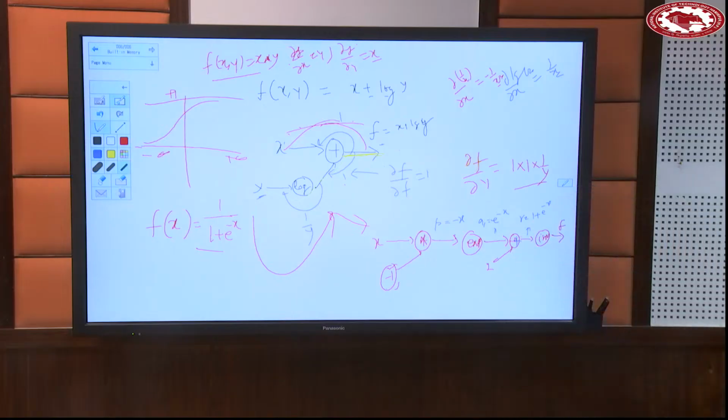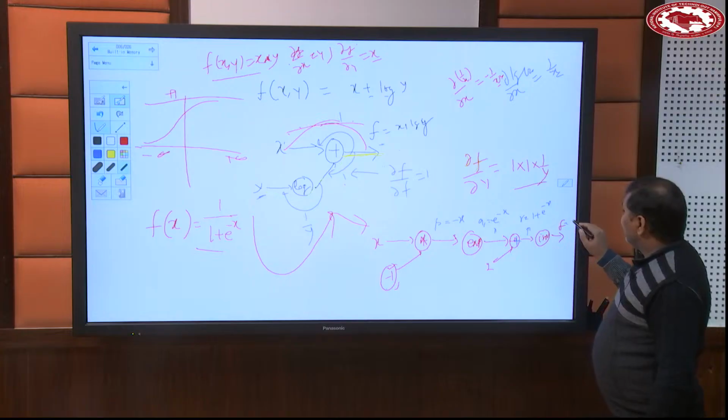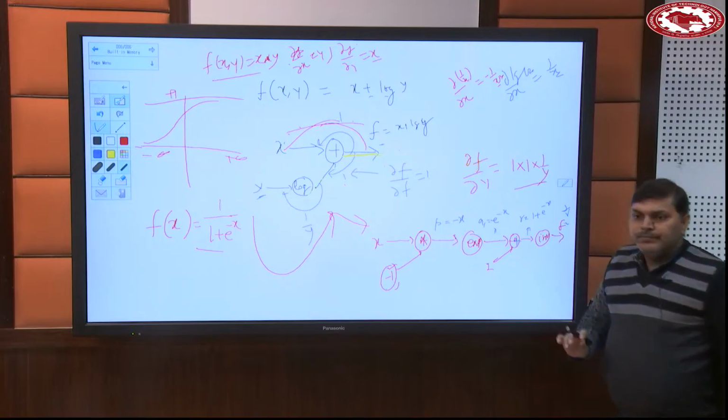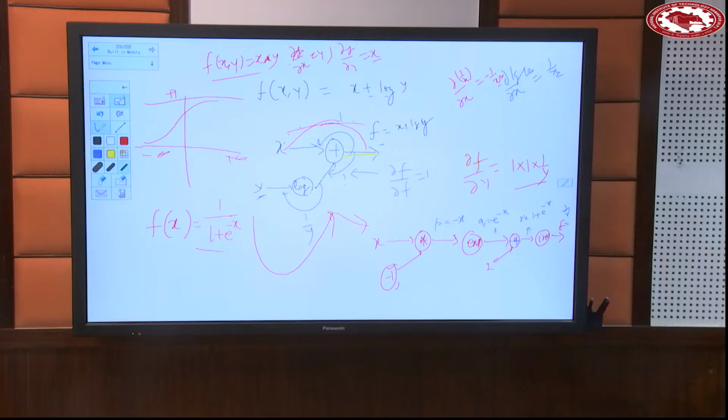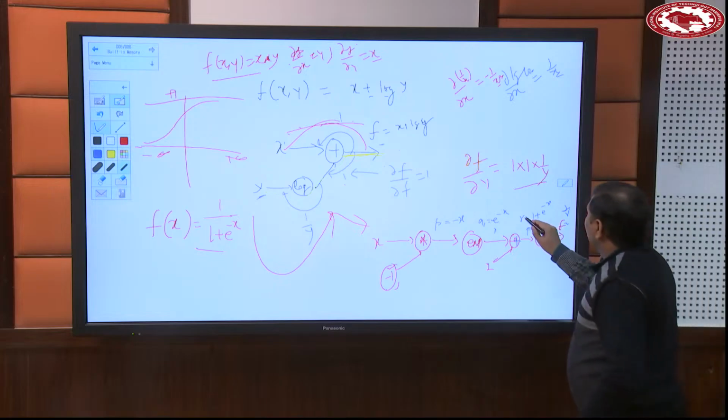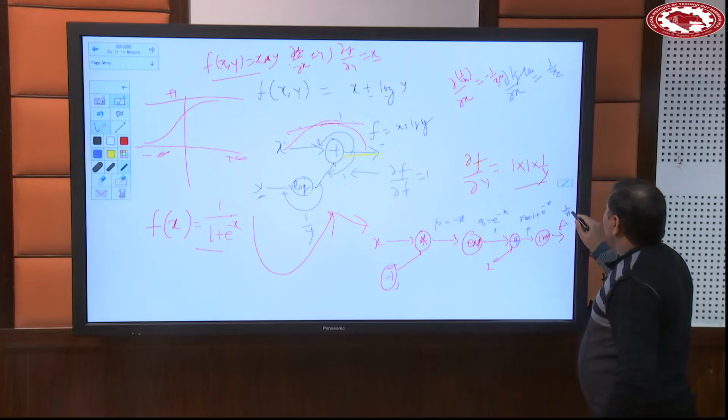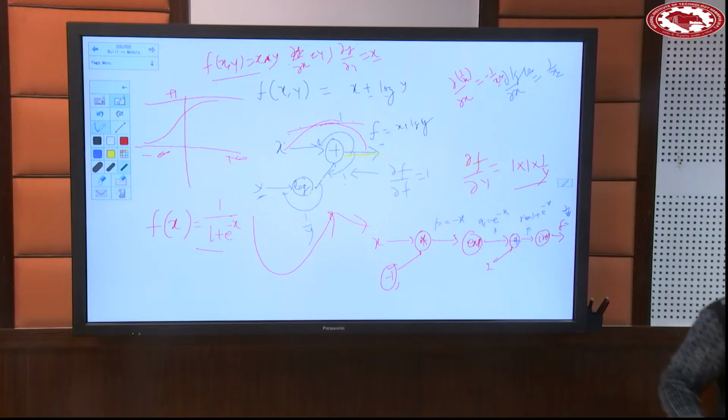So, I am just giving you this in order to understand. You have an inverse operator, and this operator says 1 by whatever input you are getting. So, this is r, right? Is it clear? This is r, by the way. R you can say 1 by 1 plus e power minus x. So, can you see this computation?